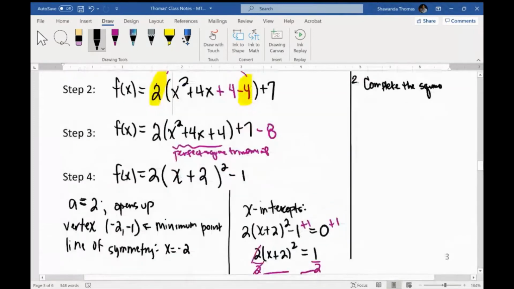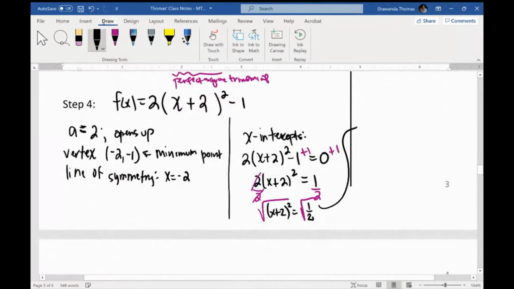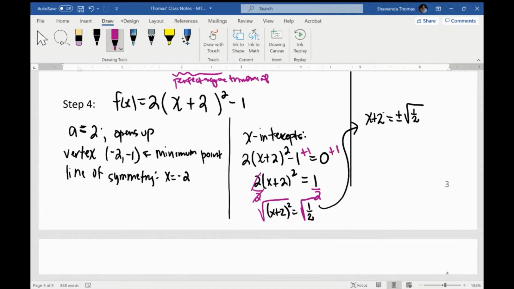Yeah. All right, I'm going to squeeze this over here. X plus 2 equals plus or minus the square root of 1/2. All right, what else? Subtract 2 from each side. Correct. I'm going to squeeze it in the front. I like that number in the front. I like my radical second. Okay. X equals -2. That cancels out over here. Then we have -2 plus or minus square root of 1/2.